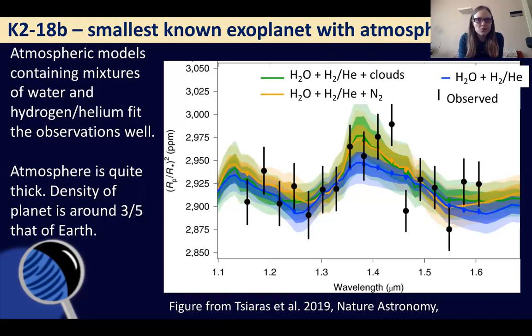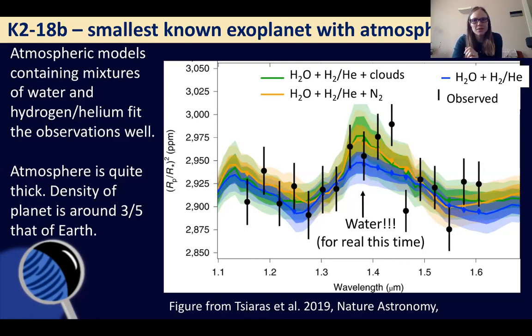So all of the models with water produced a good fit. It's got a quite thick atmosphere with a density of about 3/5 that of Earth. So it could be a bit of rock with a puffy atmosphere, or it could be a gas giant thing, but with heavier stuff than hydrogen and helium in.